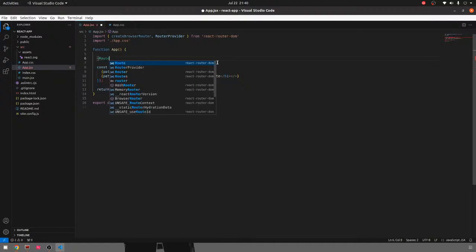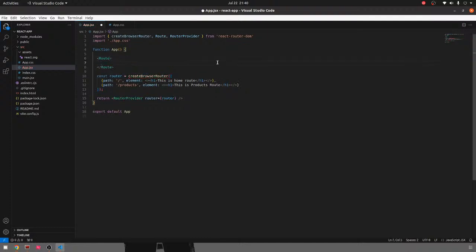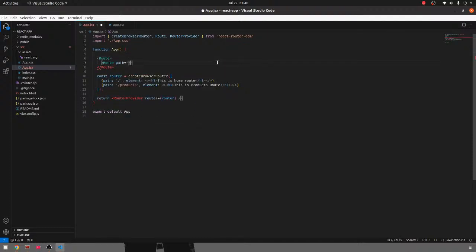So it was something like this: Route. In here there was this Route, then path, then you pass in the element, and yeah, something like this.